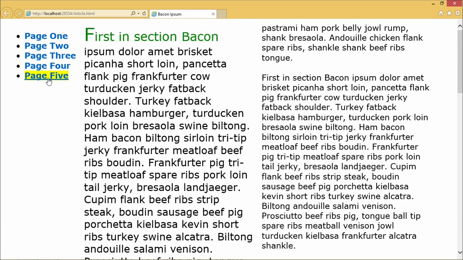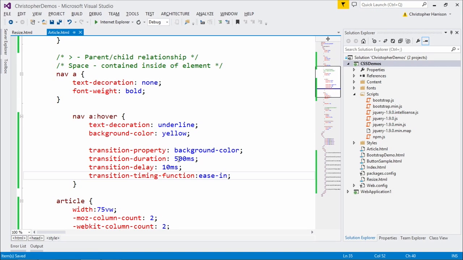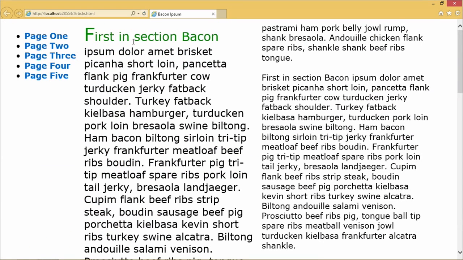Yeah. Good transition. Now, I am going to make this obnoxiously long here. I'm going to make this 5 seconds. And the reason that I want to do that is just because it's going to work a little bit better for demo purposes. And you'll notice that slowly but surely, it is in fact coming into yellow. All right. I would probably not recommend going 5 seconds there.